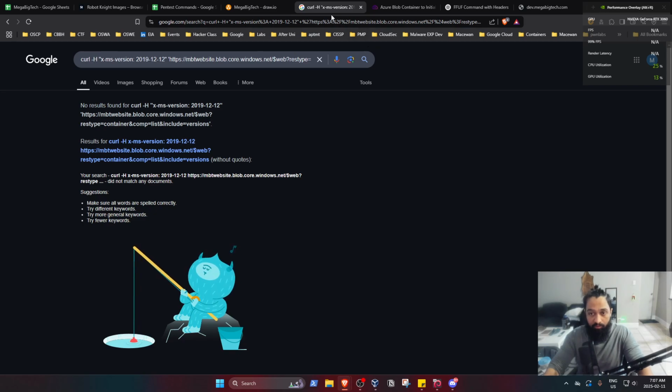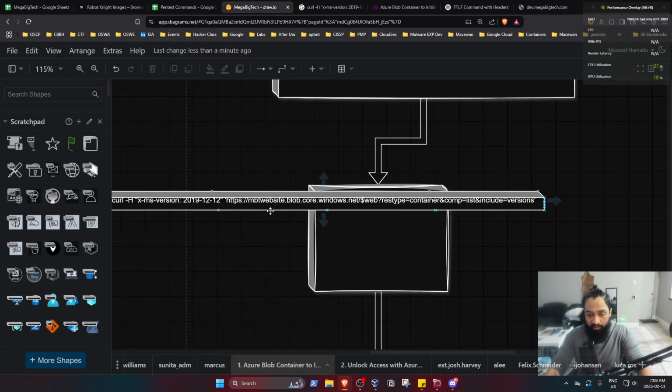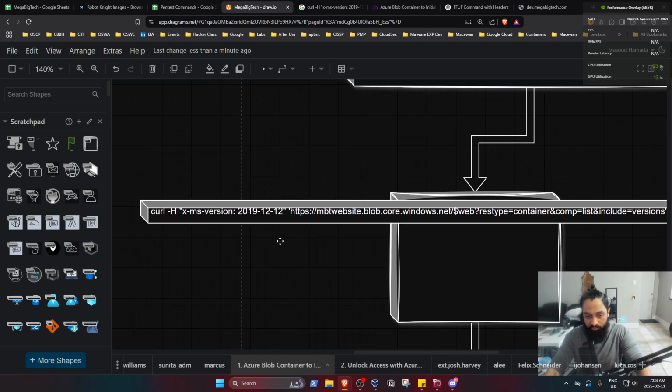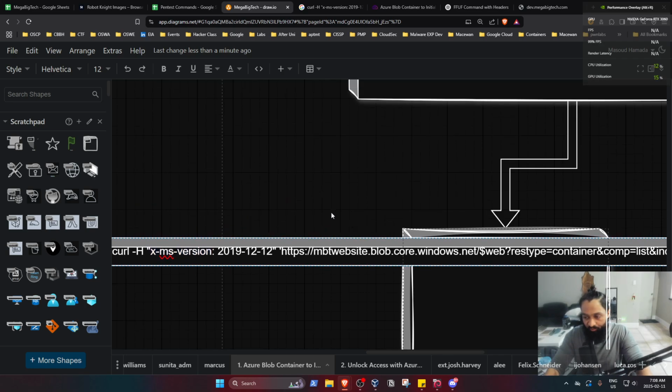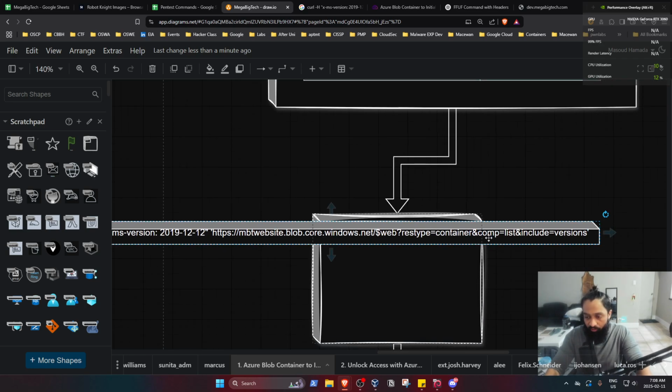Now, I do want to say that in this curl command, we are using x-ms-version, and why we're using that is because this version is required for this parameter value.